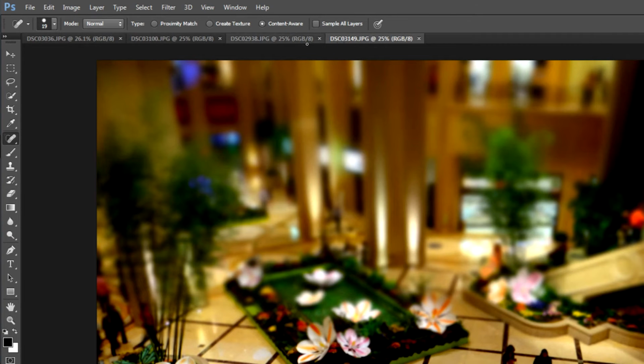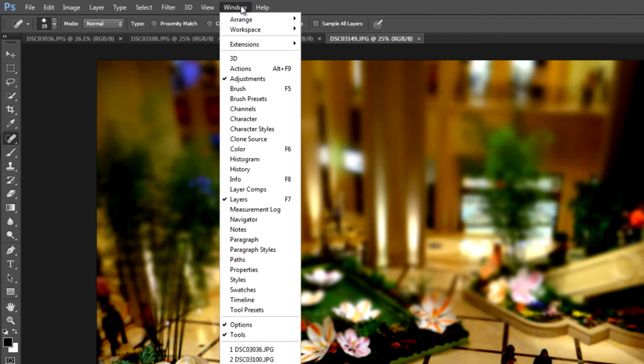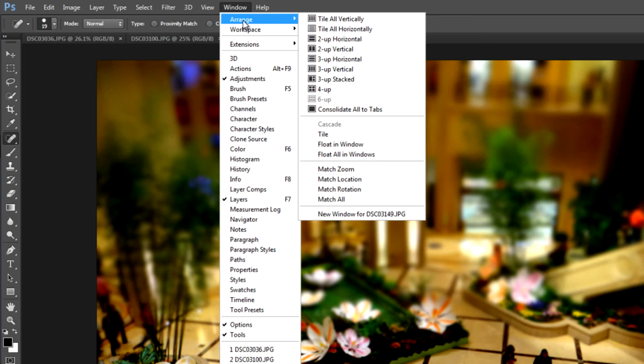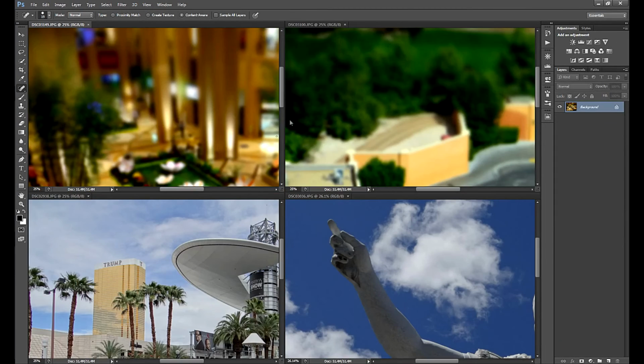And in Photoshop CS6, I can go to Window, and I can go to Arrange, and then I have the ability to view multiple images stacked or 4 up at the same time. If I choose 4 up, notice that it just puts them all on the screen at the same time. I just clicked on the Move tool right here. I tend to go to that tool as a default by pressing V on the keyboard just so I don't screw things up. Now I'm going to click on one of these windows. Let's just click on the statue again.